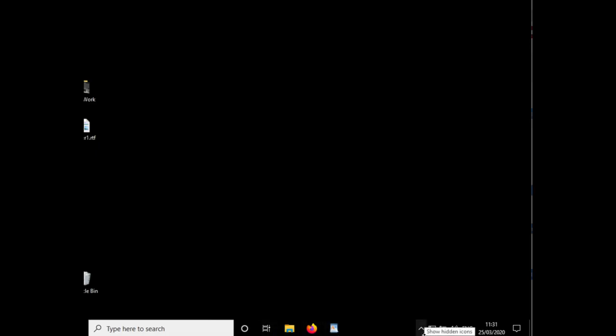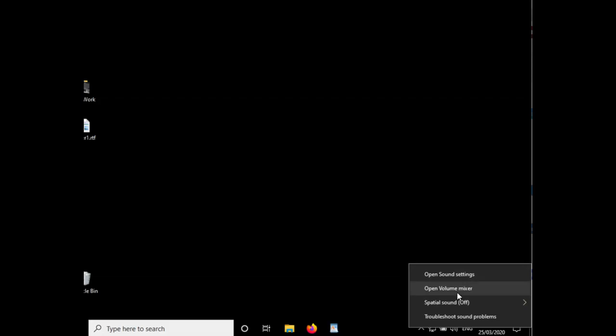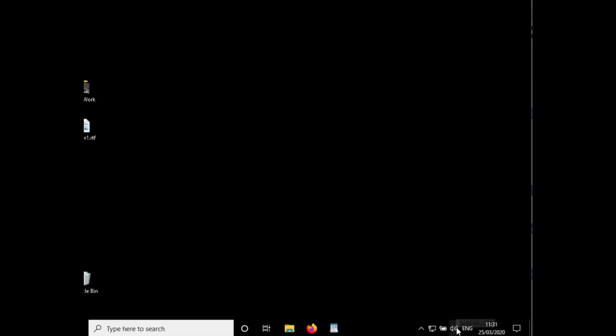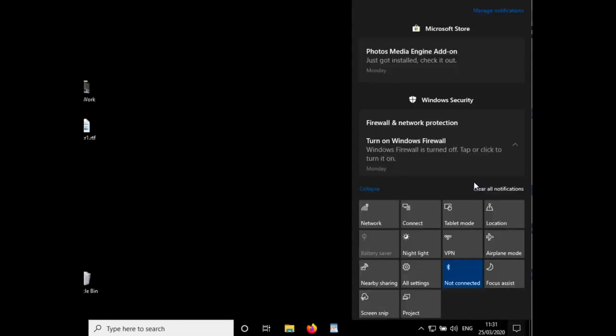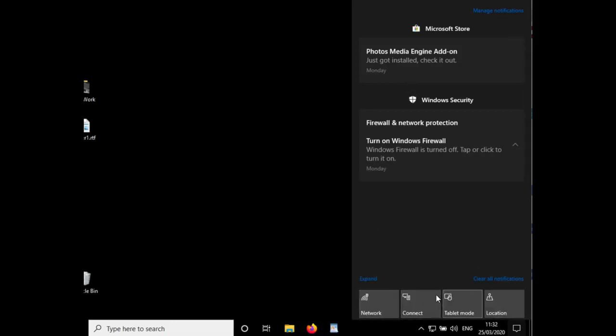Down here we have the navigation pane, which gives us quick access to certain areas like networking, the battery status if we're on a laptop, volume level. If, for instance, I click on the volume, I can open the mixer up, or I can just change the volume level. In the right hand corner we have the notification pane. Here I will see a number of messages, including what's going on with the system, if updates have been installed, and also there are a number of panes down here which gives us quick access to certain settings.